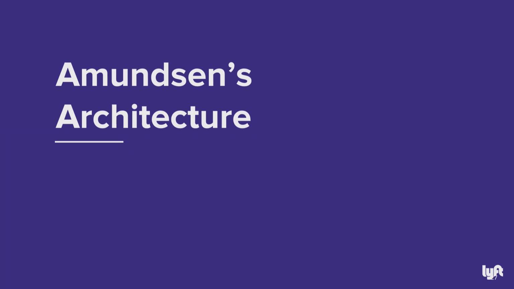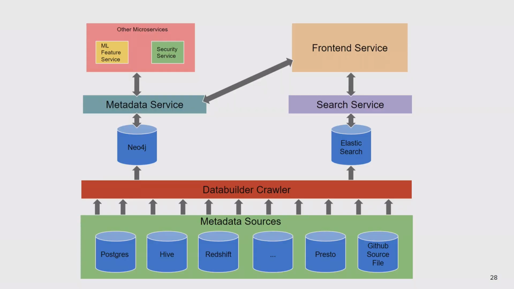Now that I've talked about what Amundsen is, shown you what it looks like and how it's used, I want to talk a little bit about its architecture and how it was built. Amundsen follows a microservice architecture. What that means is that there is no one host that is running all of this code. The code that supports this entire application exists on 3 separate services running on separate hosts. The services are separated by domains.